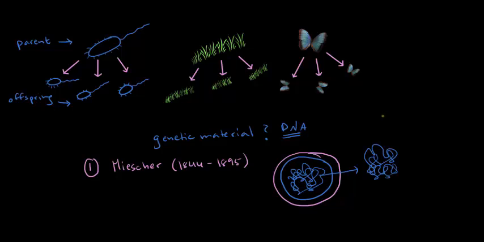He came to the conclusion that it was made up of two components. The first was protein, and the second was this substance that acted like an acid, and so we called it nucleic acid, nucleic because it came from the nucleus. Meischer was the first one to isolate and identify nucleic acid.